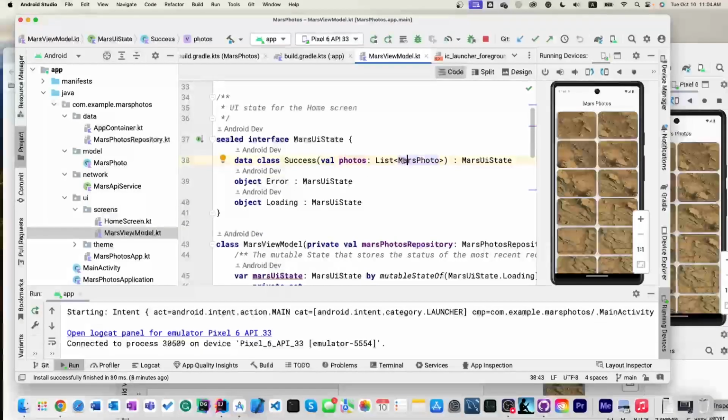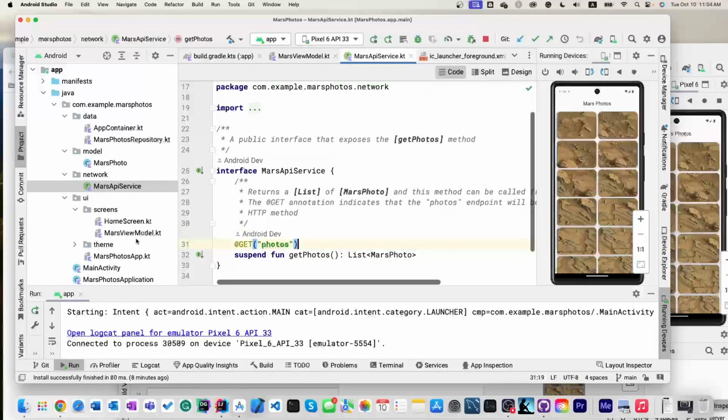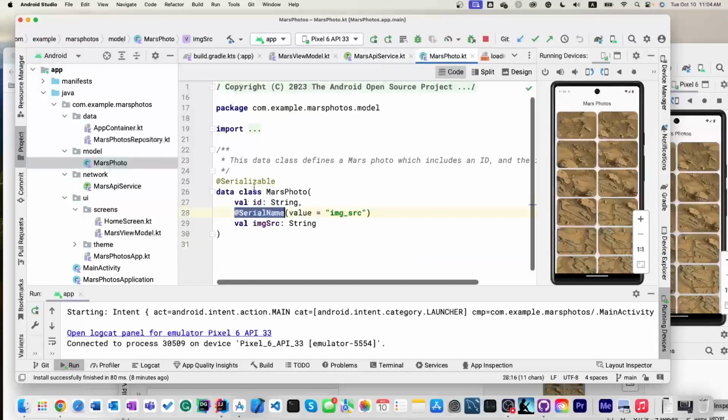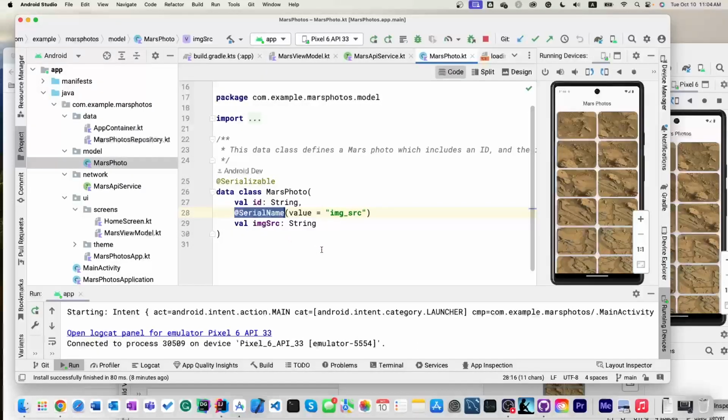In their case, they don't have two different kinds of objects, one mapped to the data from the internet and one used to display data. They use the same class. And it is not a great idea, but they probably use it to make code shorter, so they don't have two classes. If we look up textbooks on software design, they recommend separation. So MarsPhotos is reused to display data and to receive data.